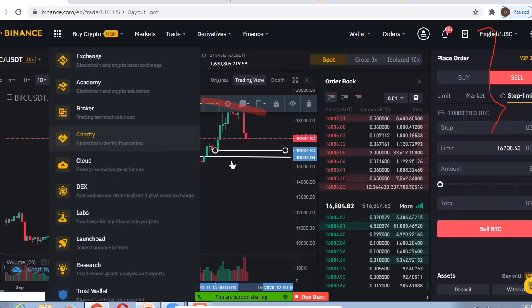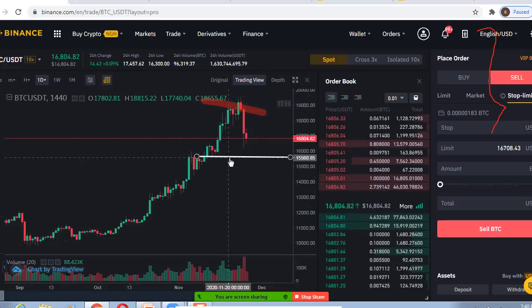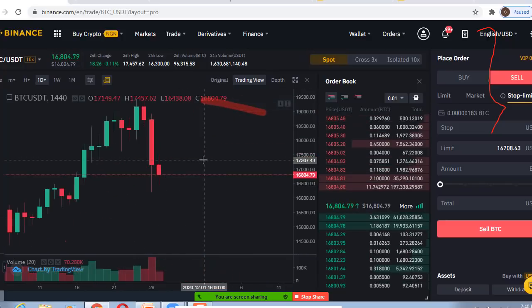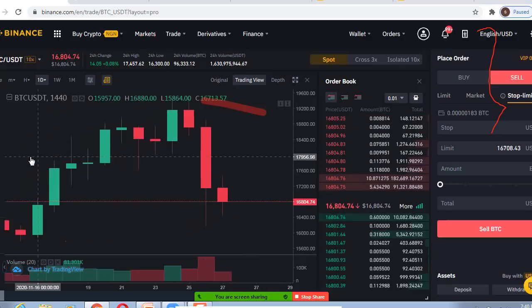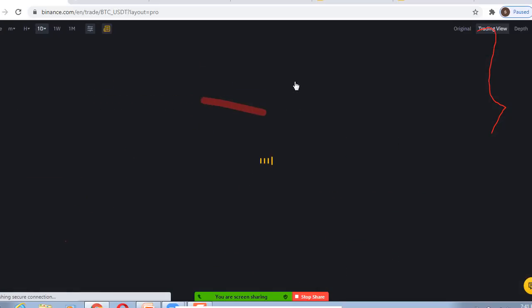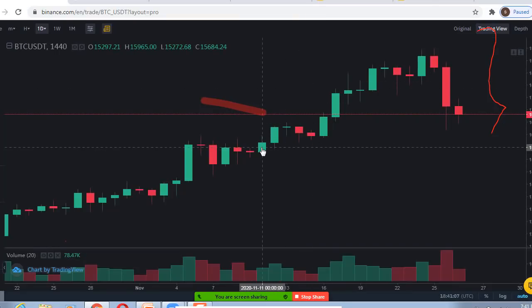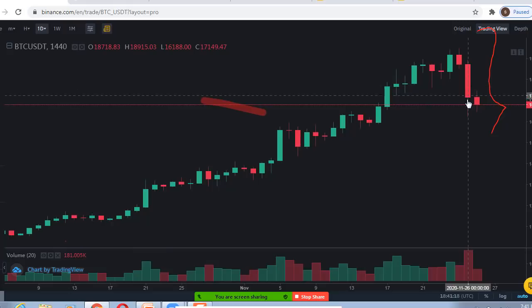So let me show you what that means. Now, this is a candlestick chart. As you can see, let me broaden a little bit so that you guys can see it clearly. Now, this is a candlestick chart. I want to explain a lot of things. Okay, now let me put it on a wider screen mode so that you see it clearly. Okay, great. Now, this is a candlestick chart. The green ones are bullish candles. Take note. The green ones are bullish candles, while the red ones are bearish candles.